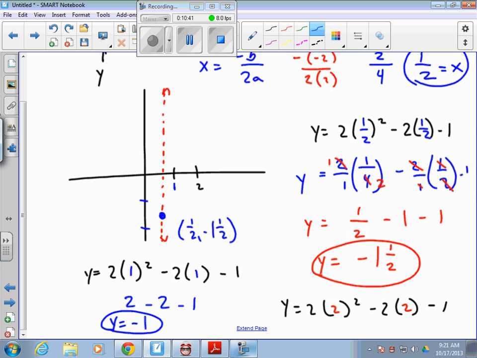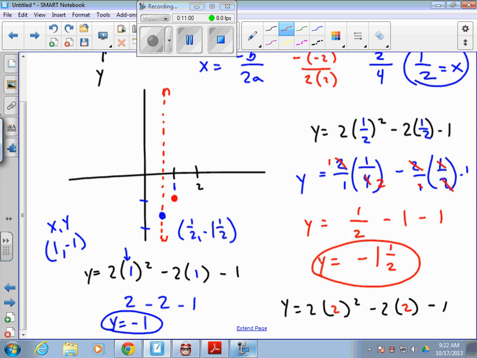So your x, it's still x comma y. Your x value is the 1 value we plugged in, and your y value we found was negative 1. So plot that point, 1, negative 1. So where 1 is and y's value is negative 1, that's where your first point goes besides your vertex.